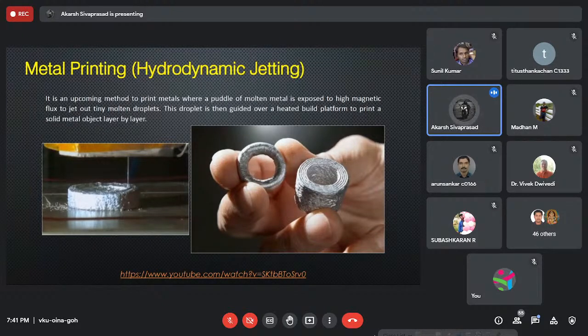It's a technology still in development, and luckily that startup was bought by Xerox, and they've been moved to an extremely classified facility to develop this technology. Hopefully soon it will be a less messy technique to print metal, because you don't have to deal with toxic powders or heavy machinery. It's much simpler. So it's a really good and emerging technology that's going to come up soon. Yep, that's about it.